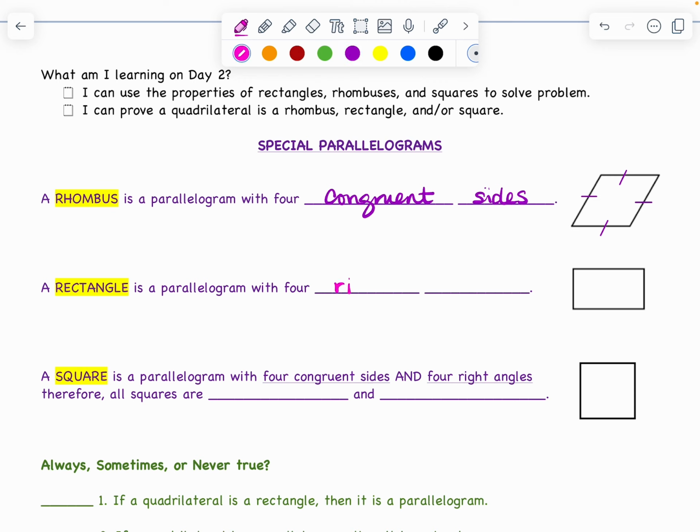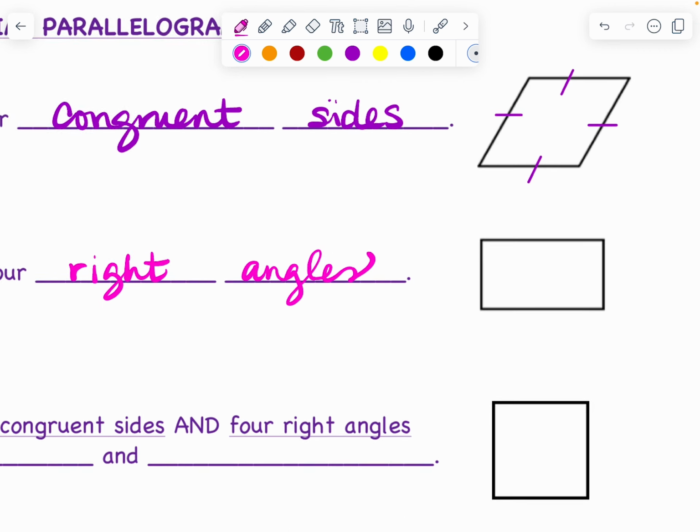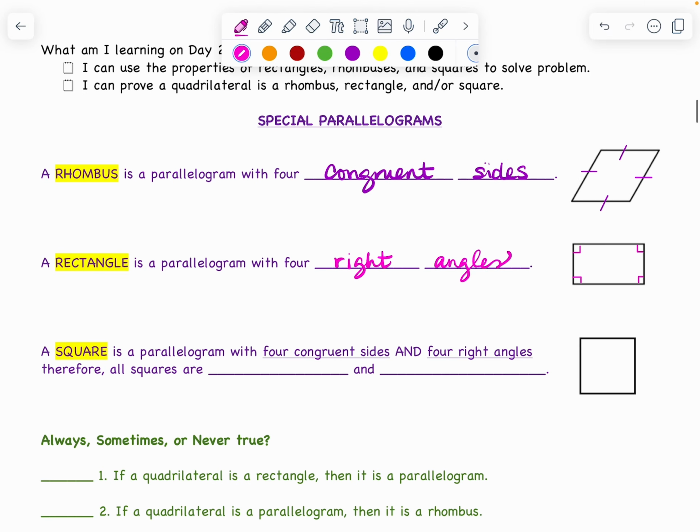A rectangle, of course, is a parallelogram with 4 right angles. A lot of people, when they think about defining a rectangle, think, oh, well, opposite sides are congruent, right? But that's true of any parallelogram, not just rectangles. So the defining characteristic of a rectangle is that it is a parallelogram, but in addition to all those 5 properties from yesterday, they have 4 right angles. Okay, so every angle is a right angle.